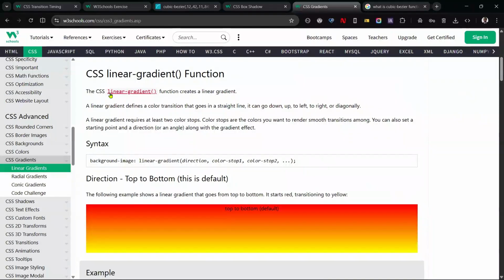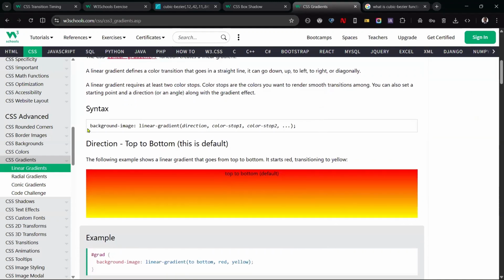So let's look at the linear gradients. A linear gradient goes in a straight line, either from top to bottom, or left to right, or diagonal. So this is normally what we do to apply those gradients, right?